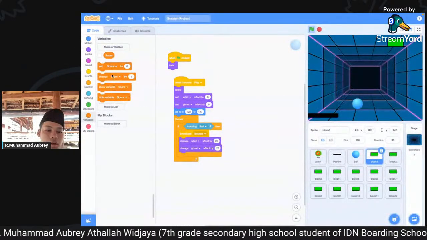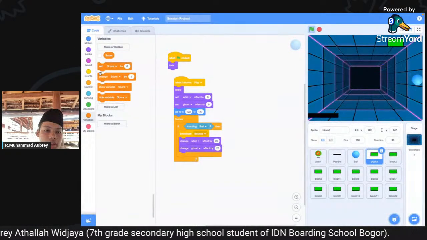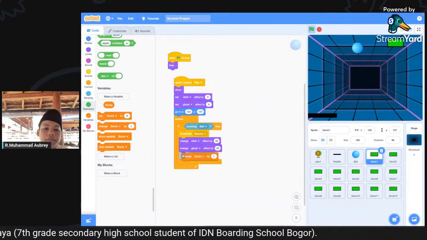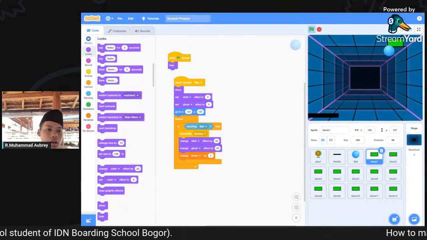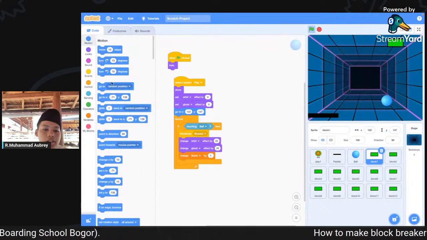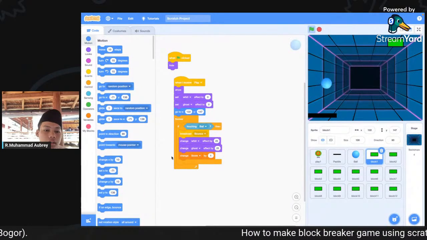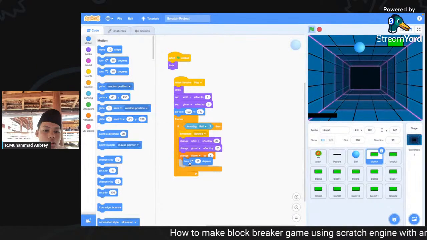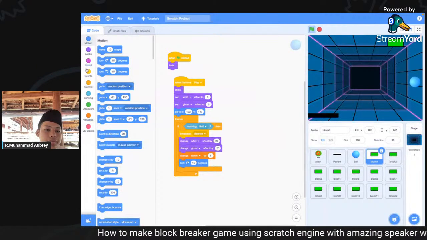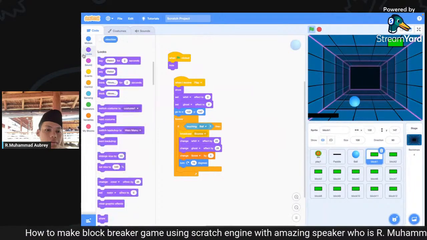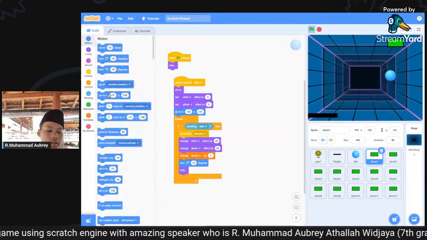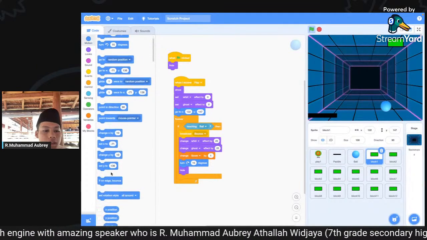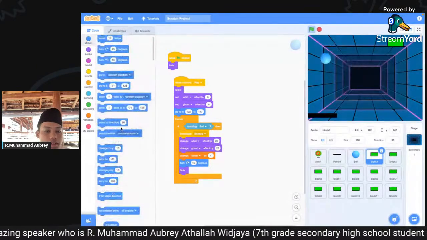And now here, add a change score by 1, and then go to motion and turn 15 degrees, and then hide. Where is hide? Oh yeah, and don't forget, I forgot to add a point in direction 90 at the start.